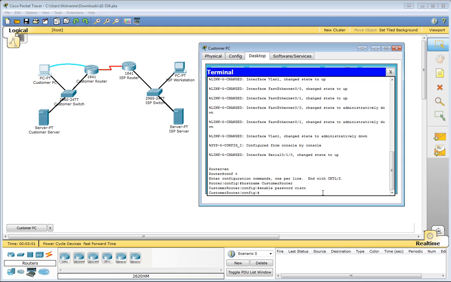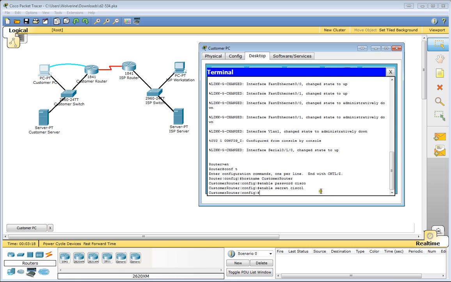Now let's enable a secret password. So enable secret Cisco1, because you cannot have the same password for both of them. Okay, now that is connected.